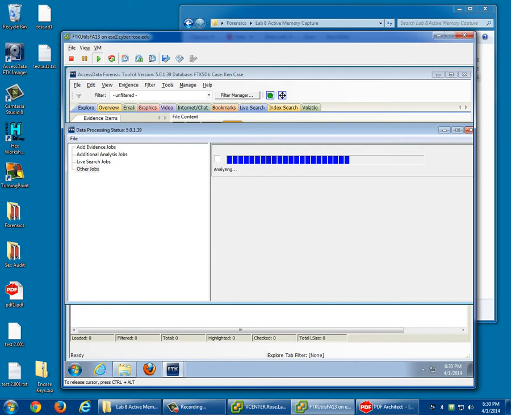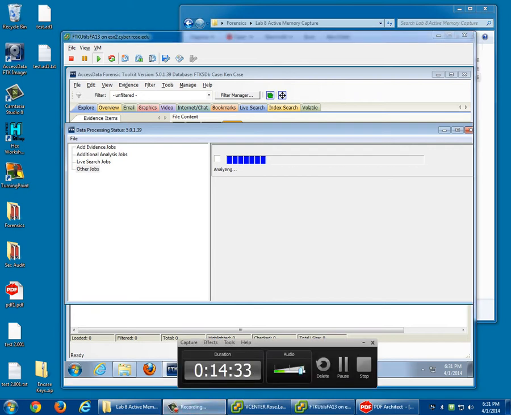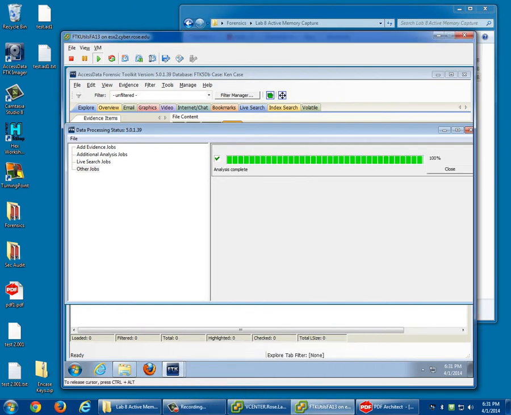What's happening now is it's taking that 256 meg file, which was the memory of the machine. It's about the smallest I could get working correctly, and bringing it in. It's going to take a few minutes. I'm going to pause the recording while it does this, and I'll start it up as soon as it's in. Let me resume. Okay. Evidence is now in. It actually didn't take that long. It was quicker than I expected.